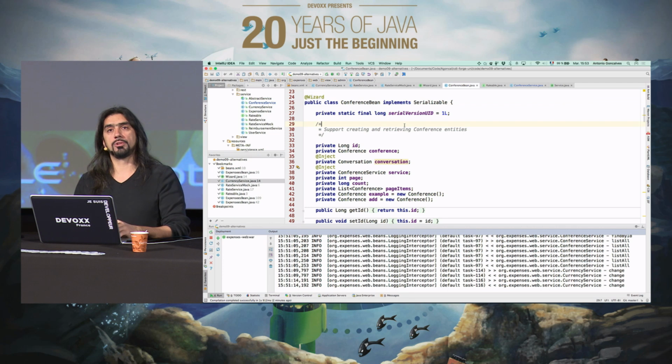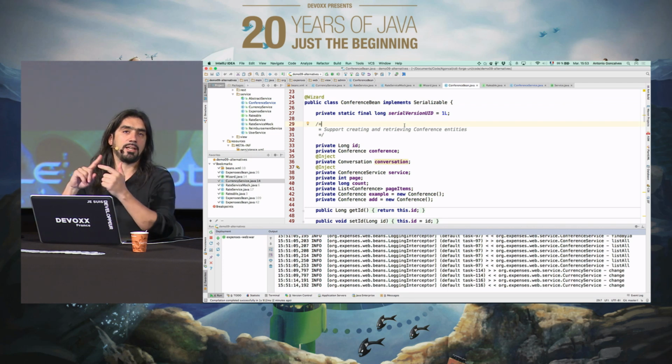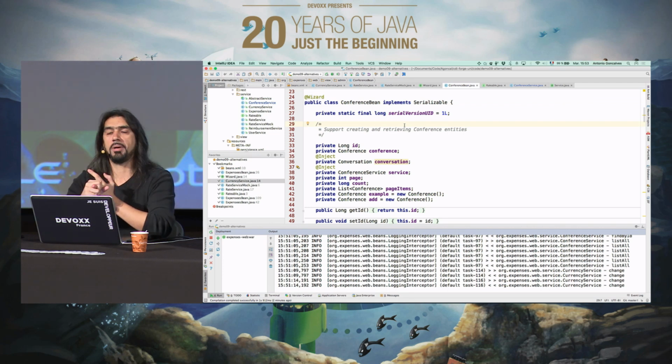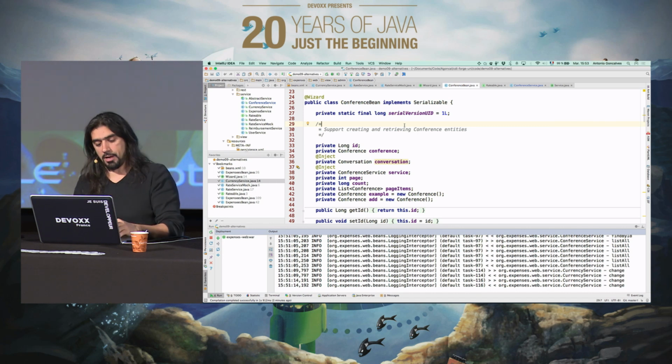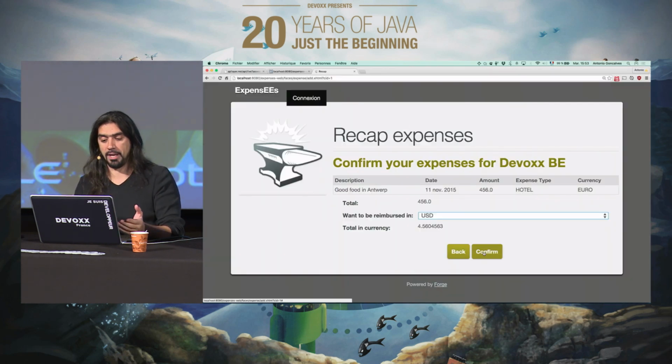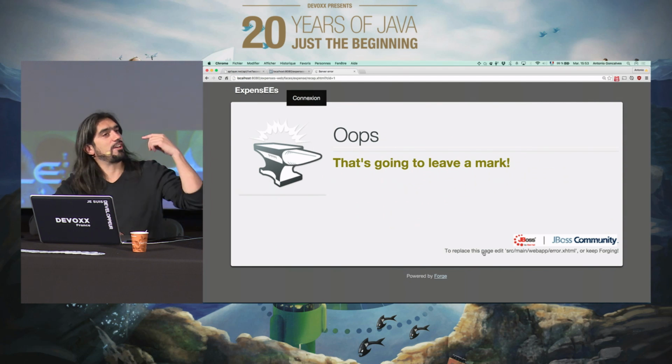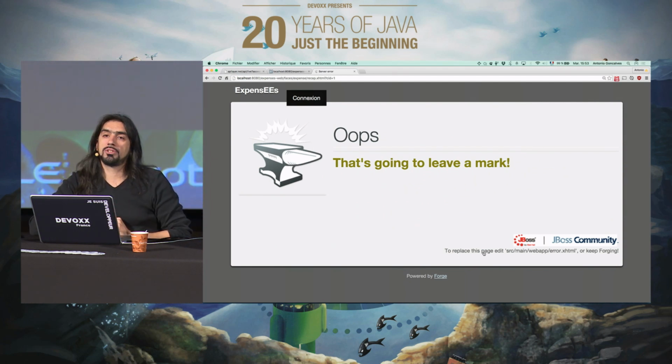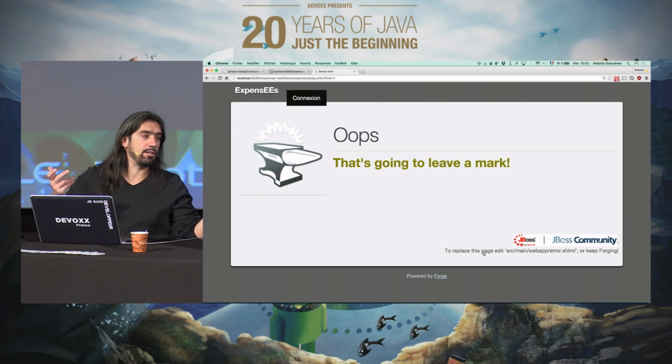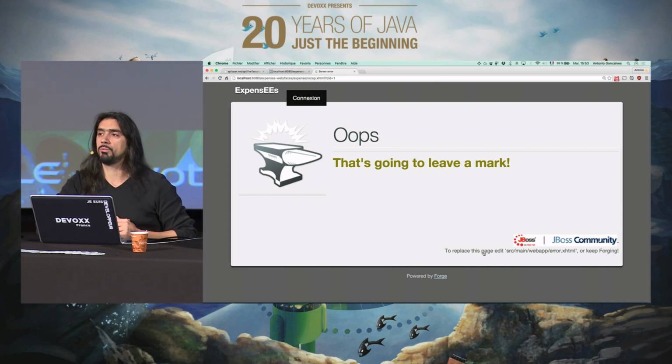So far, so good. Now I can create expenses, I can log in, log out, I can use password encryption, whatever I want. I'm nearly at the end of my use case. There are now a few things that have to be done. When I create a reimbursement, so when I confirm, I want to tell my billing department that it needs to bill, and the banking department that it needs to pay someone. You know, the user went to the conference.